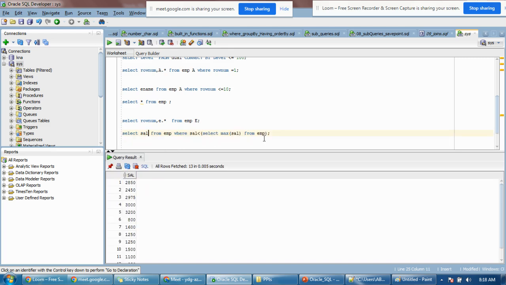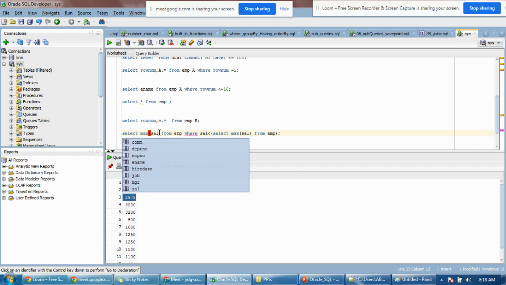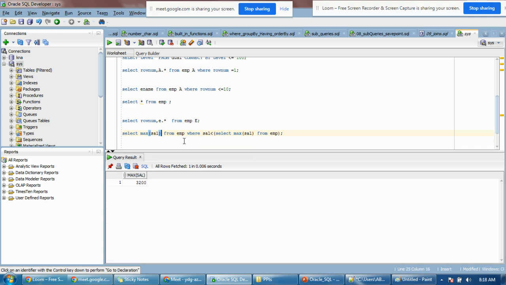Now you will get the salaries less than the maximum salary, less than 5,000. If in this you take the max of salary, you will get the second highest salary.